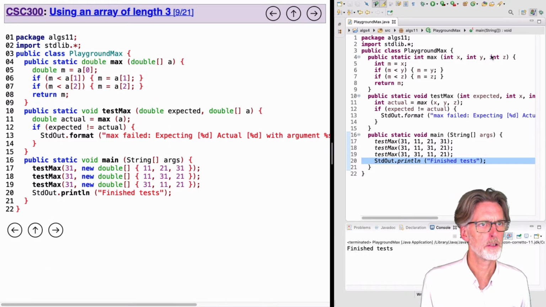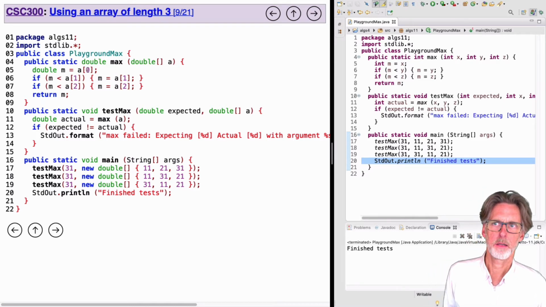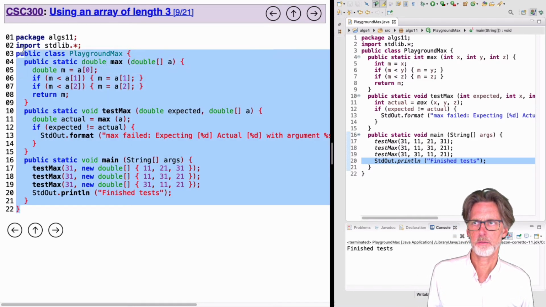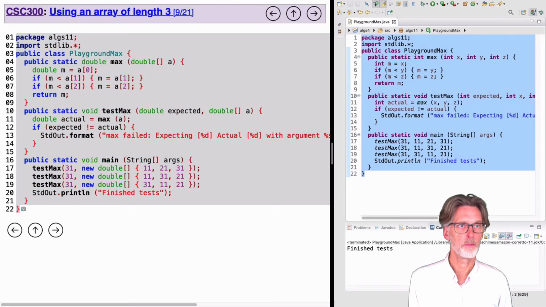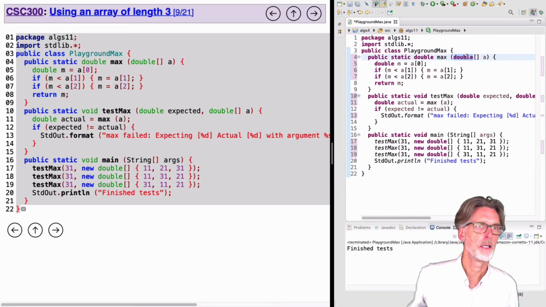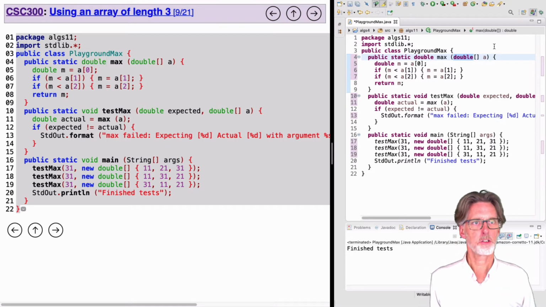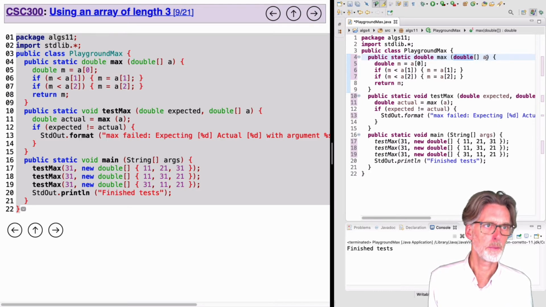I've written this function here to take three variables, x, y, and z. I could equally have written it to take an array where I'm just going to look at the three elements of an array. So this is how you do this. And to make things clear, when I use arrays, I'm going to use doubles rather than ints as the values of the array. That's because arrays are indexed by integers. So it's nice to have that contrast between the index, which is an int, and the value in the array, which is a double. So here is an array of doubles.